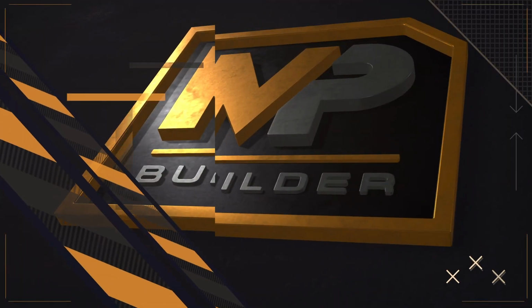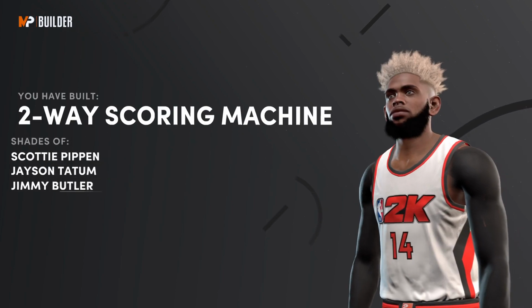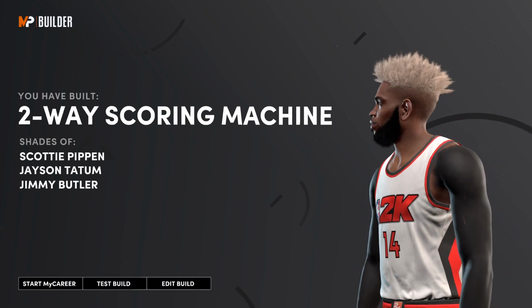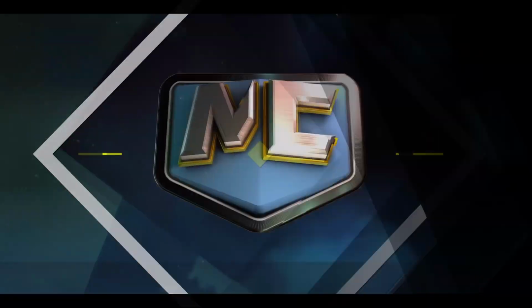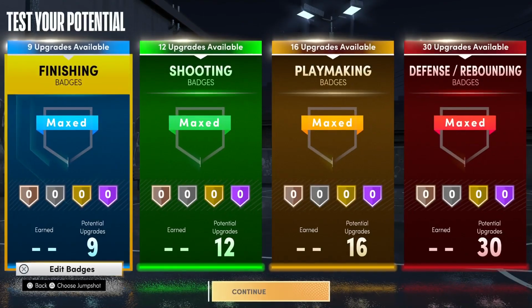And there you guys have it. You guys have probably the best lock build in the game, the two-way scoring machine build. This build is real solid, and we'll move on to the badge setup that I would actually use with this lockdown build. So you want to make this a 99, and here you guys have it.